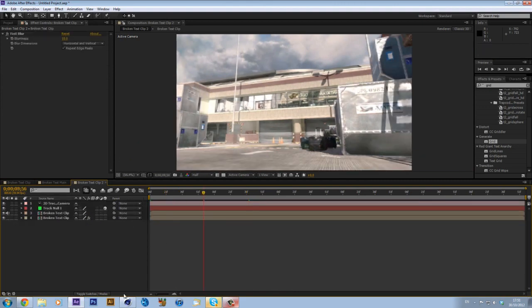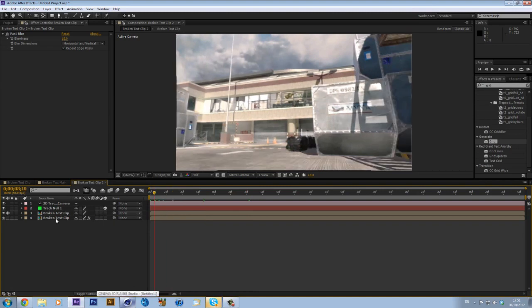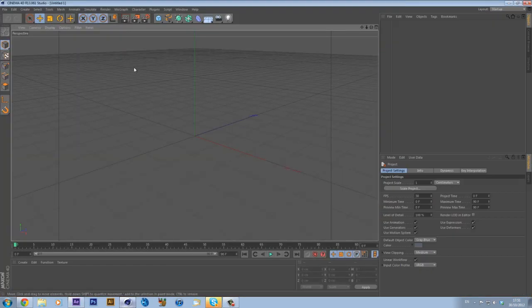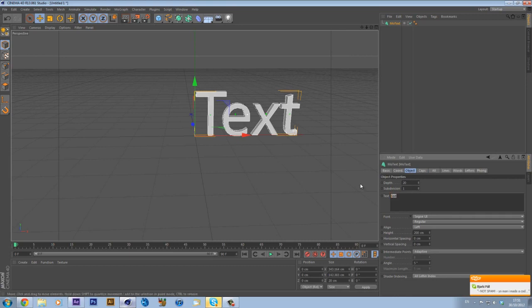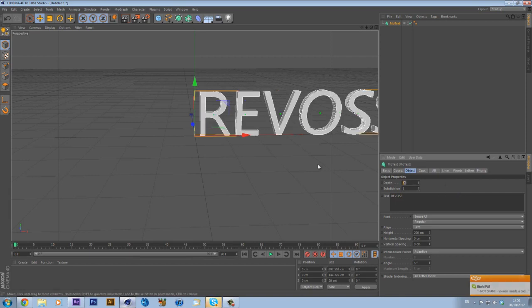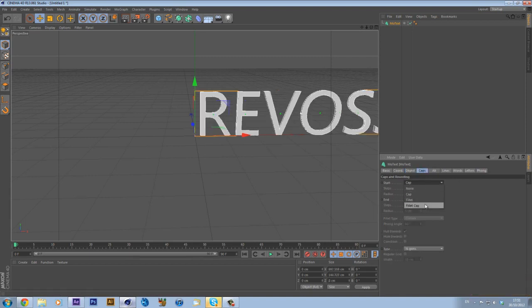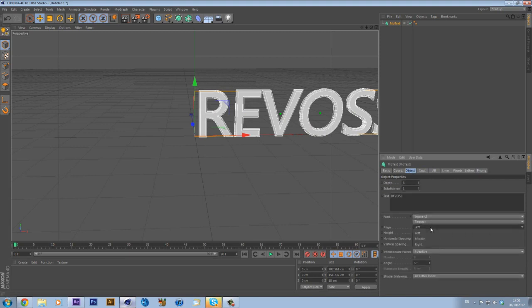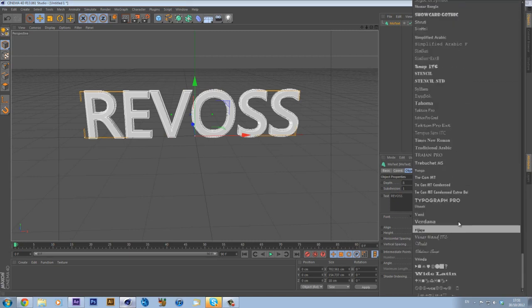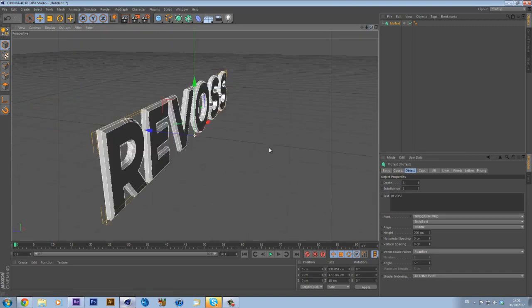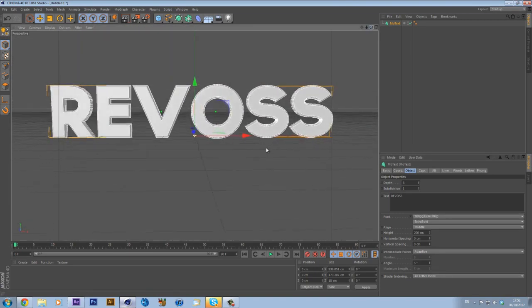So yeah, and now, because you can't actually fracture any text in Element, what you need to do is get yourself a 3D program such as Cinema 4D, 3ds Max, whatever, and we can make some text. We can make a lathe object, and because it's glass I'm going to make it quite thin, so only about 8. We can add some fillet caps, change this into the middle, and then we can also get some epic font such as Typograph Pro. So we have our basic text, very thin to make it look like glass.